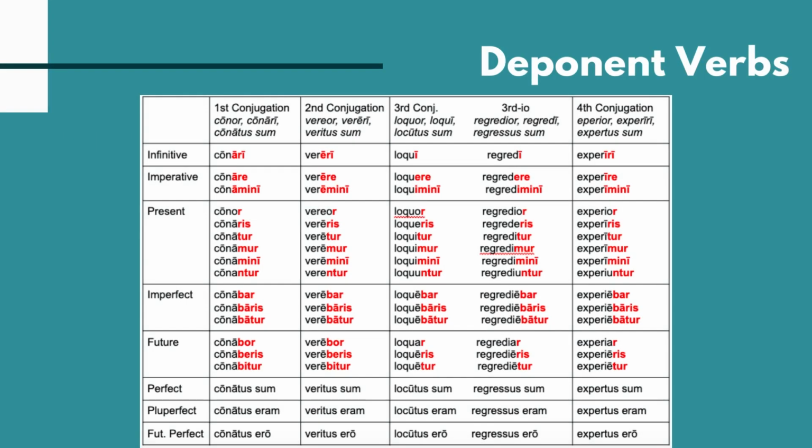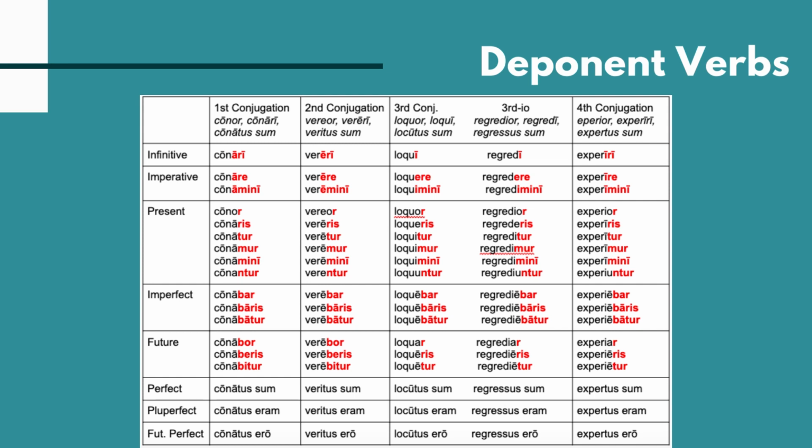So this is a chart showing you all the deponent verbs, the conjugations, just to help you see it a little bit, okay? So again, the infinitives are going to have passive infinitives. So instead of are, long ere, short ere, and ire, which are active, they have ari, eri, right? Long eri. Then you get rid of what would have been a short ere, active, and replace it with the long i, so loqui, right, for the third and third i-o. And fourth is long iri. Okay, so just spot the infinitives right away. That's the trick, but you translate them actively. Okay, so conari still means to try, even though it has a passive form.